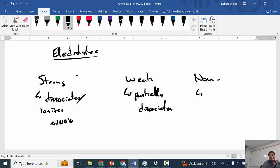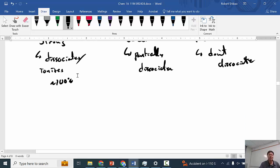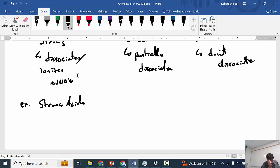And non-electrolytes don't dissociate. So let's look at some examples here. Give me an example of a strong electrolyte. One example is strong acids. Strong acids are strong electrolytes. So if we pick HCl, HCl occurs as molecules in the gaseous state. And these HCl molecules can dissolve in water to form HCl aqueous.